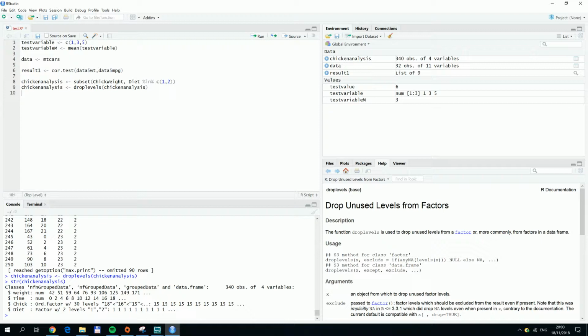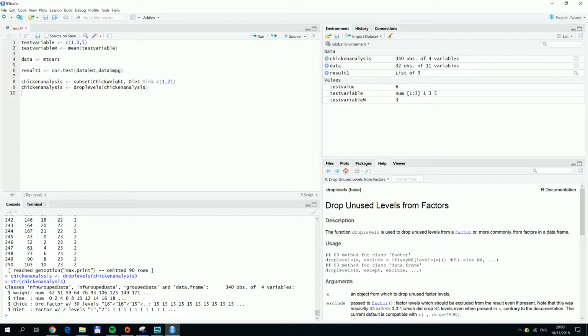So let's think about a t-test now. I want to check if the diet in group 1 and group 2, if those are meaningfully different when it comes to the weight of the chicken, right? So I maybe want to see, is administering diet 1 and diet 2 to those groups going to lead to different weights of those chickens? To do that, a t-test is really good because that's comparing 2 different groups.